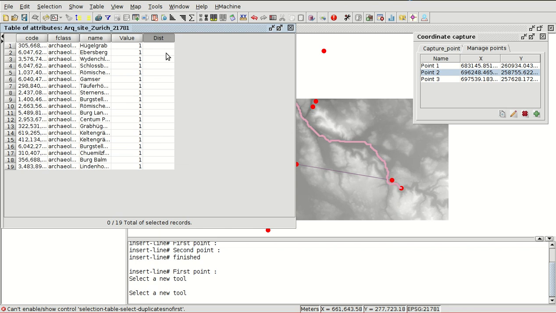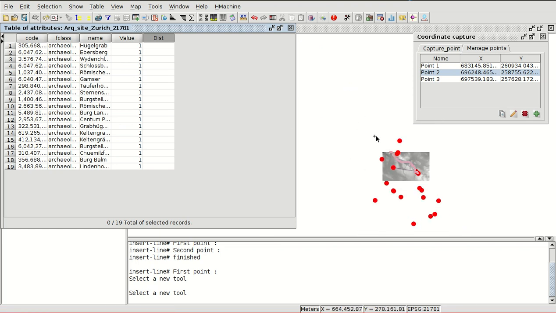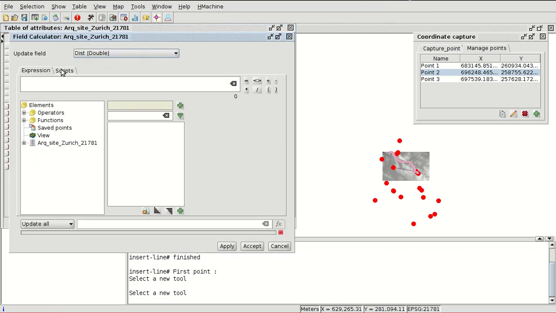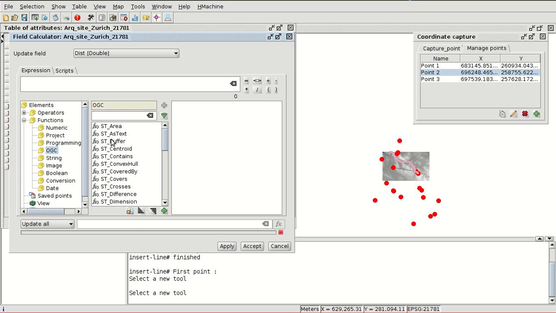And now I'm going to use the field calculator to calculate the distance from the point number 3 to the rest of the archaeological sites. So for that I'm going to open the field calculator. This is the new window from gvSIG 2.5, the new version. We have this new window, and I'm going to use OGC, Open Geospatial Consortium.